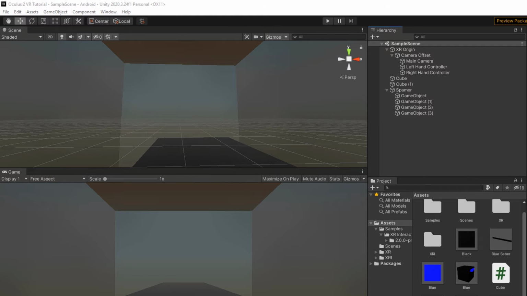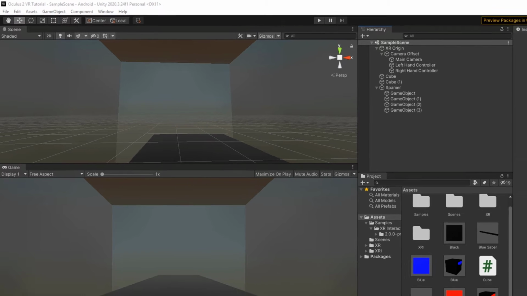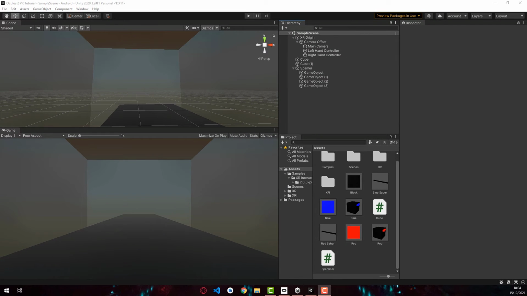Okay, so things are looking pretty good, even though they're a little bland, like they don't have any color or anything, but still. We'll fix that as well. Now we have our cubes spawning and coming at us, even though they're coming at a constant pace, but we can change that. Moreover, we can change the lighting, the bloom, and the color gradient. We can do all of this by writing some scripts.